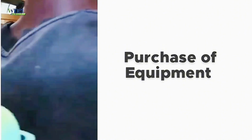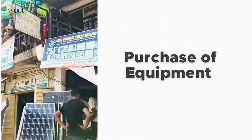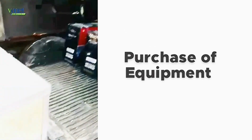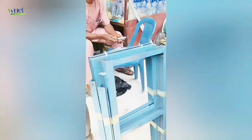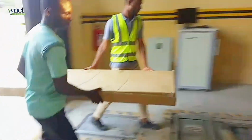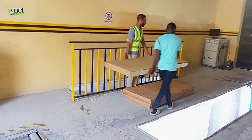After ordering the devices and materials we needed, they were loaded up into the car. Well, as you can see, the market is quite a busy place. So our goods arrived and we took it upon ourselves to unload them all. Arrival of the system for the 20 kVA installation with 32 solar panels from Vinet Invent.